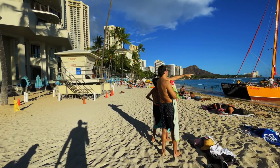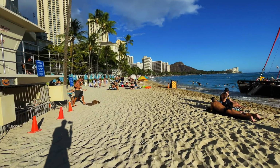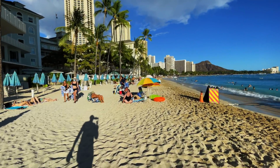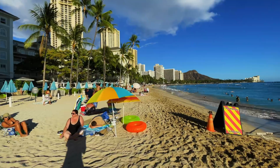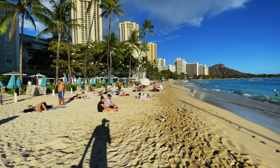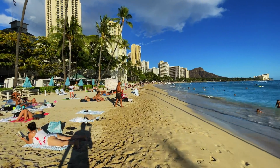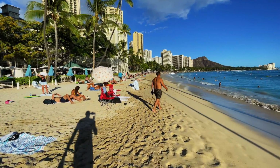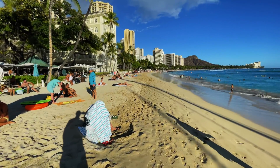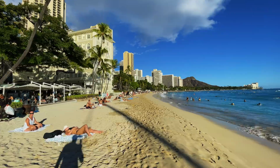As we know, there are a lot of restrictions and enforcement put in place, especially for Labor Day. They didn't want a lot of people congregating in big groups, and I think they really succeeded in deterring people from getting together in groups, because as you can see, there's not a lot of people on Waikiki Beach. This is pretty much considered empty compared to even 3 weeks ago. This was slammed, and obviously because of all the restrictions, a lot of people canceled their vacation coming here.